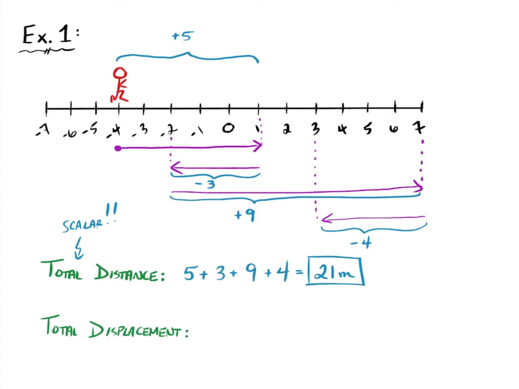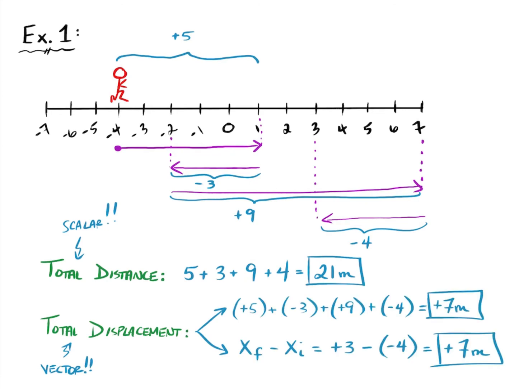Displacement, however, because moving forward and backwards does affect how far you are from your start point, which is what the measurement of displacement is, we have two different ways we can go about this, and I'll show you both. The first one would quite simply be to add those same 4 numbers up, but now you must account for your positives and your negatives. So the case on top would be the +5 minus the 3 plus the 9 minus the 4, and I get a total of +7. So we could say that this runner finished 7 meters in front, positive, in front of where they started.